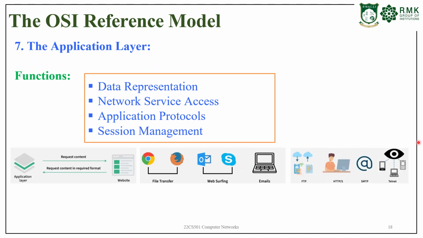Then comes application protocols. Whenever any data transmission takes place, appropriate protocols work according to the data being transmitted. During file transmission, it uses FTP, file transfer protocol. If you are going to surf the internet, it takes care of HTTP or HTTPS, hypertext transfer protocol, or secured. Whenever you are sending messages, it is taken care of by the SMTP protocol, simple mail transfer protocol. And if you are going to work on a remote network, it is taken care of by the Telnet protocol, terminal network protocol.